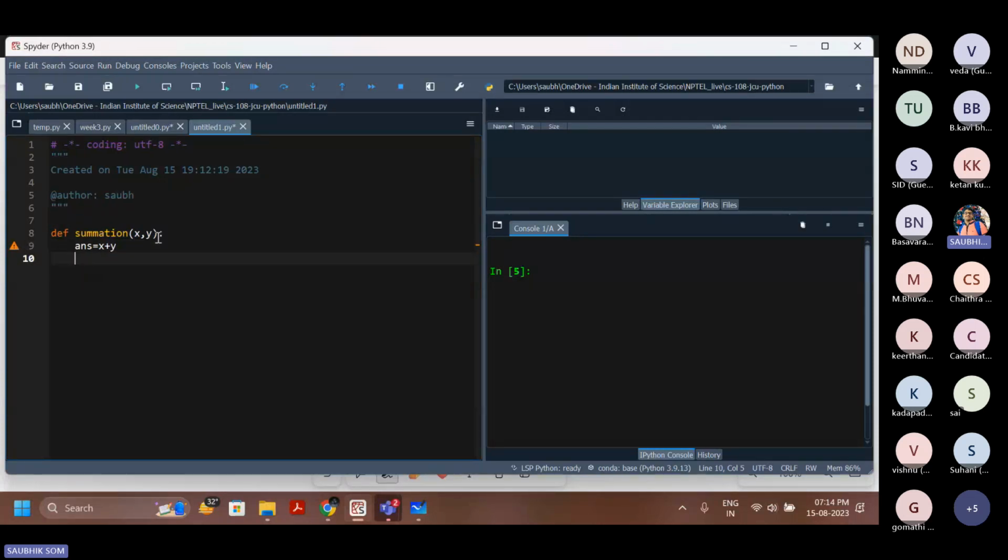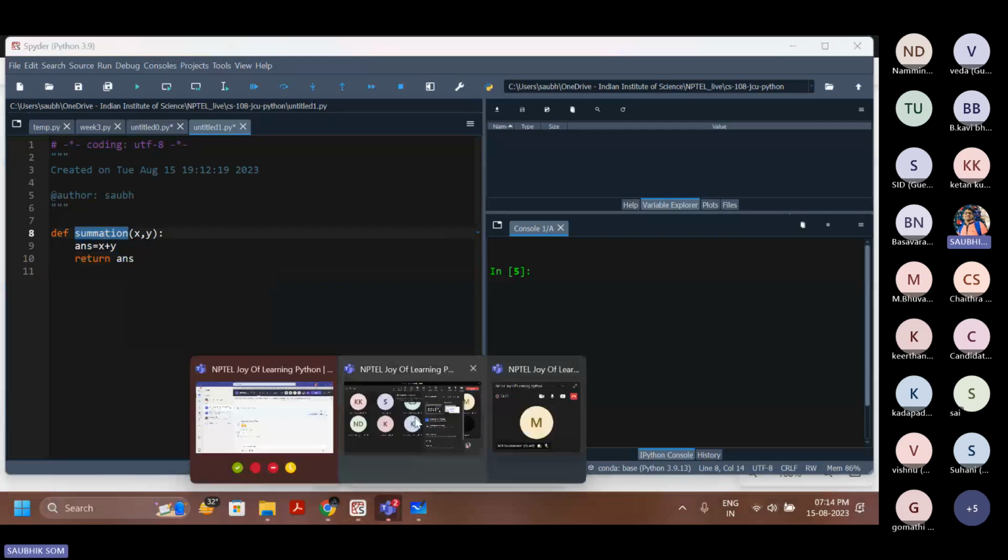That's how the function works: summation x comma y, answer will be x plus y, and I'll return answer.